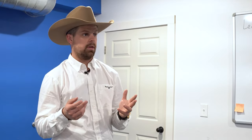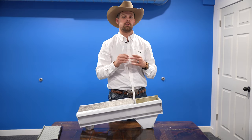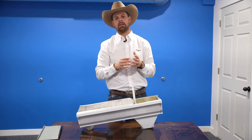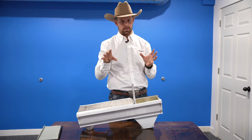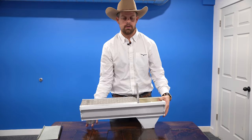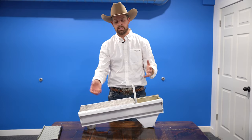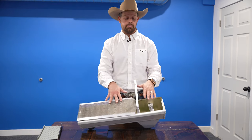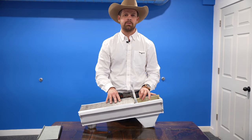You have a total of 126 feet of gutter, two outside corners, one inside corner — that's where the big valley is where you said a bunch of water comes off — five three-by-four downspouts with regular outlets, and another 126 feet of premium Leaf Blaster Pro. The grand total for everything is $6,502. And then I'm going to shut up and let her talk. She's going to say either 'Whoa, that's way more than I thought' or 'Okay, how do we get started?' — because at that point she knows exactly what she's getting.